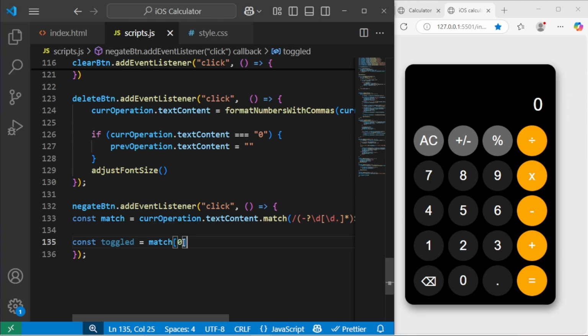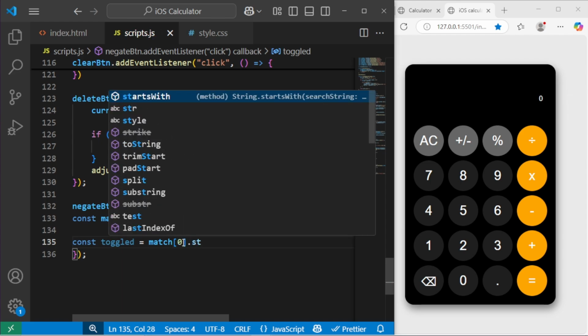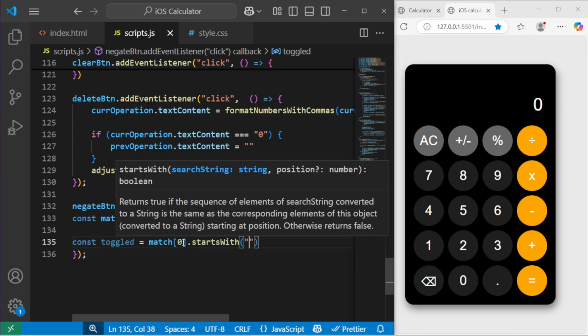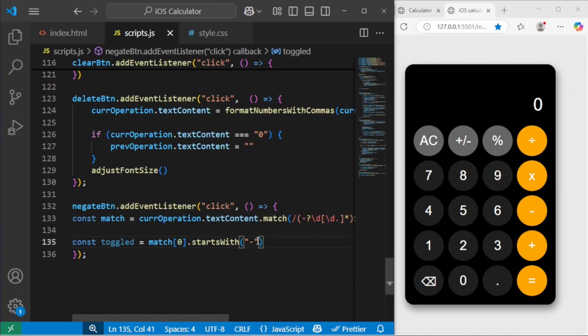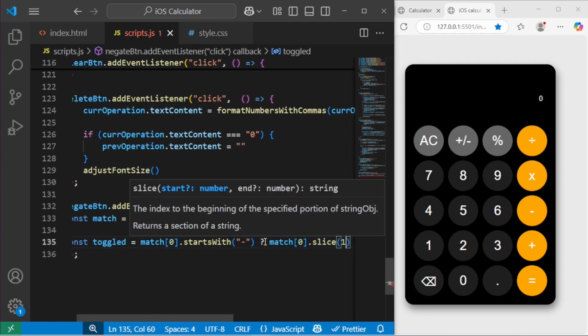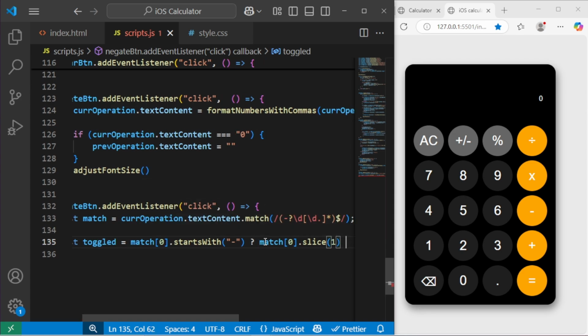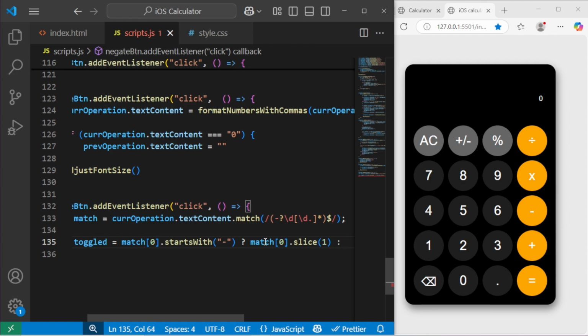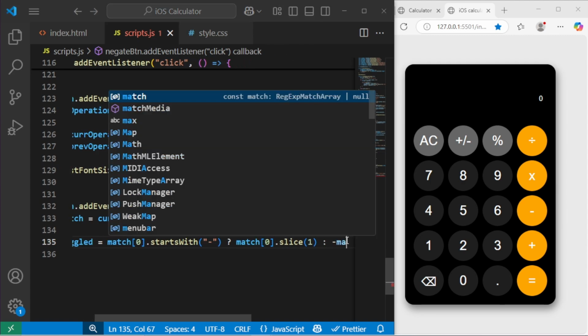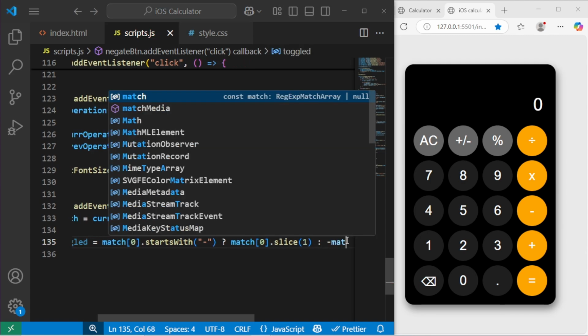Okay, dot start with a negative sign. So we are checking if our last number starts with a negative sign. If it does, then match 0 dot slice 1. So we want to get rid of the negative sign, else just return it with a negative sign.